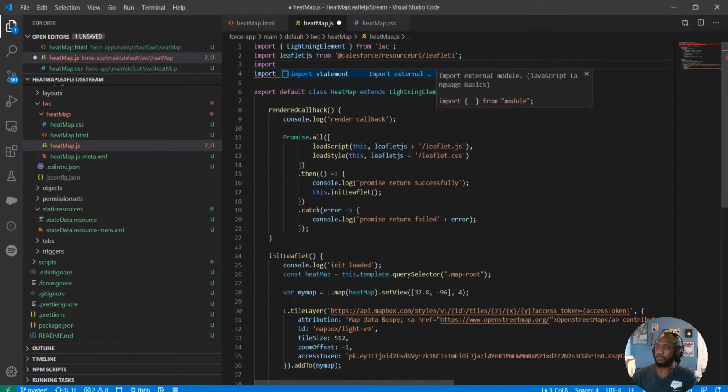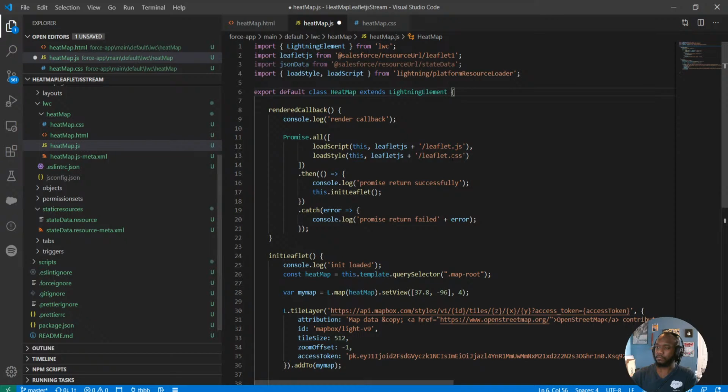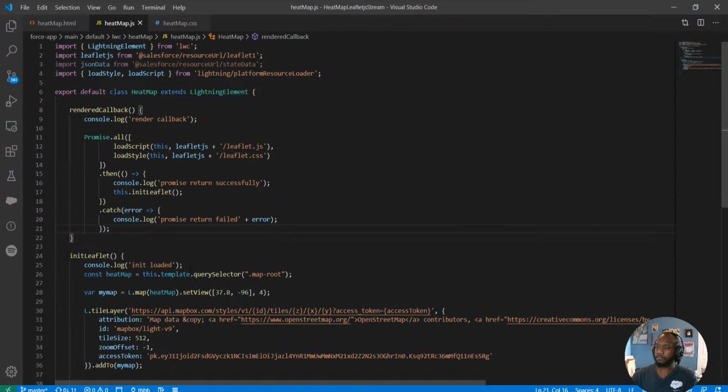Let's do an import. Let's call this JSON data from, and we can see the outline here. You can even copy it. And instead of going to Leafletjs, we're just going to do state data. I think that's all we called it when we input it. Yeah, state data here. I'll close this out so we can see this a little bit better. Cool.